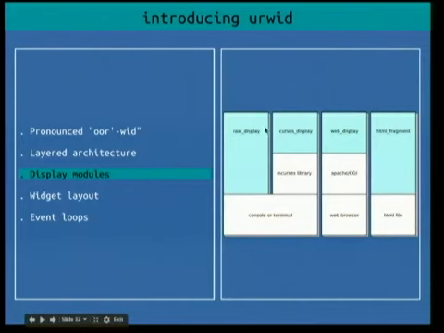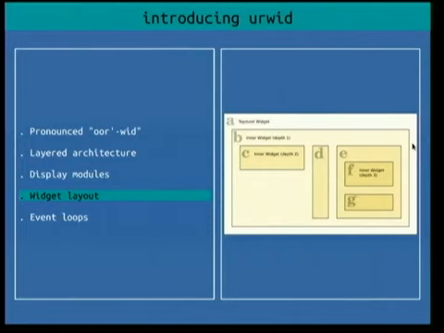Because it's layered, you can do things like this. By default, you have a raw display in urwid, which handles the console, but you can use the curses. But because it uses raw, it can actually do more things, like the high color mode, 256 colors. Which you can't do with curses that I'm aware of. You can also have a web display, so it's kind of like a web server, but that's not quite developed yet. And then an HTML fragment in case you want to have screenshots, which you can see on their website.